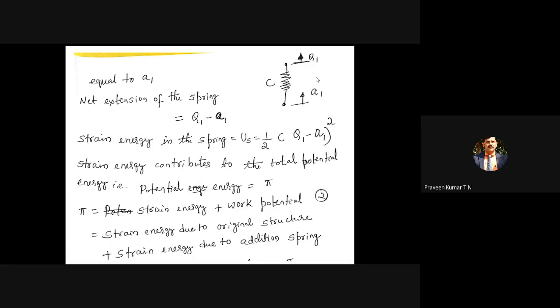One is related to the vibration. The displacements you are referring to are x1 and x2. In dynamic analysis, in the last two modules you studied vibration, where the displacement of one end of the spring is given by x1 and the other end of the spring is given by x2. But in finite element analysis, the same displacements are given by a1 and q1.